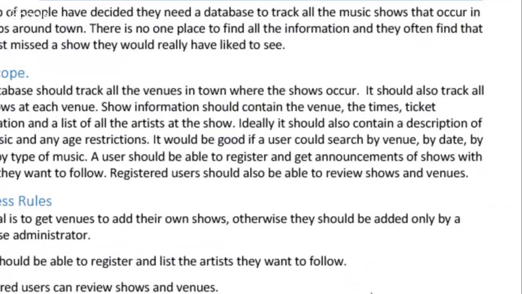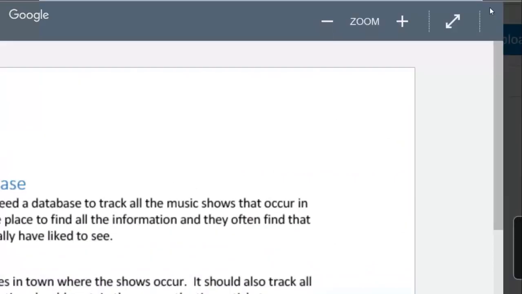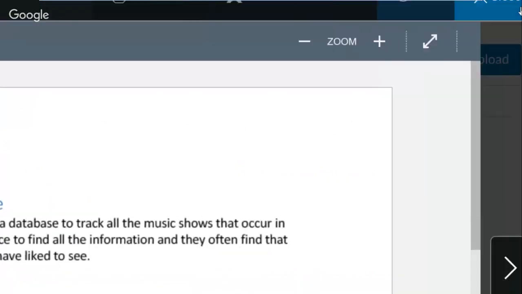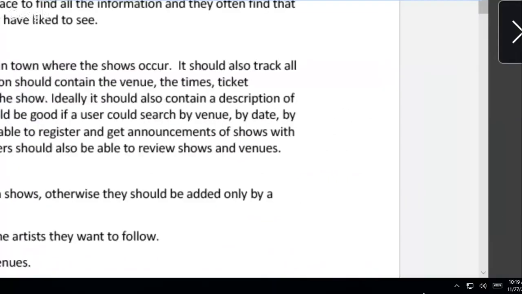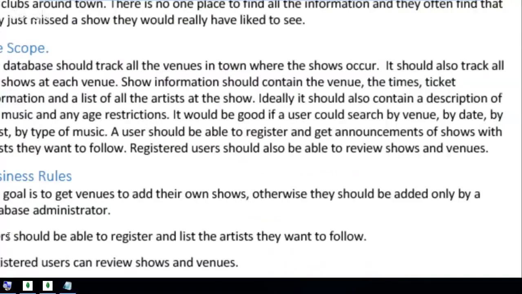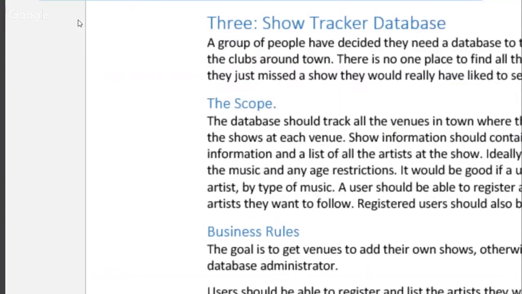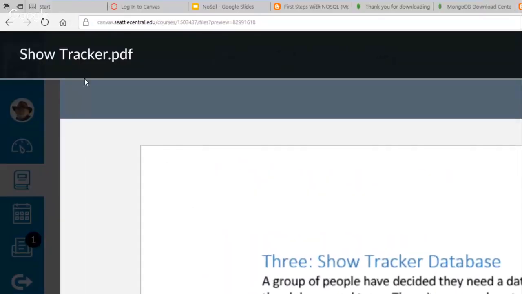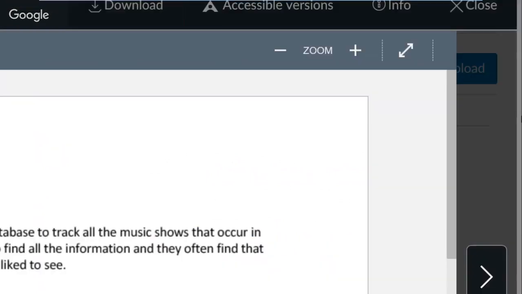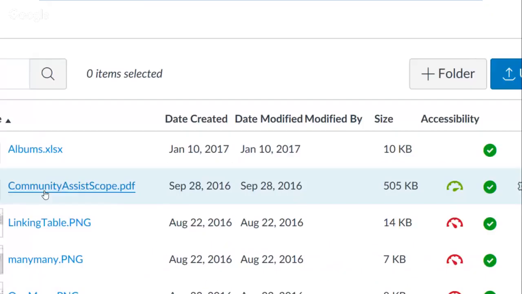Boy, this is hard to navigate zoomed. I just wanted to show you where it was in files. Yeah, right there. There it is, close.